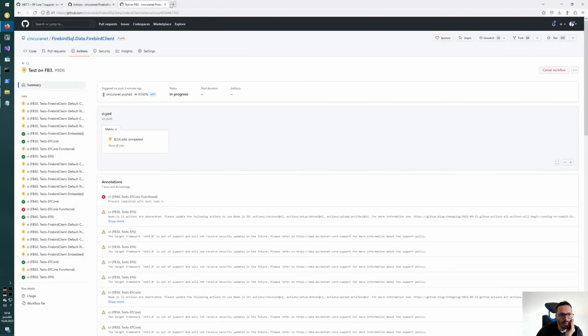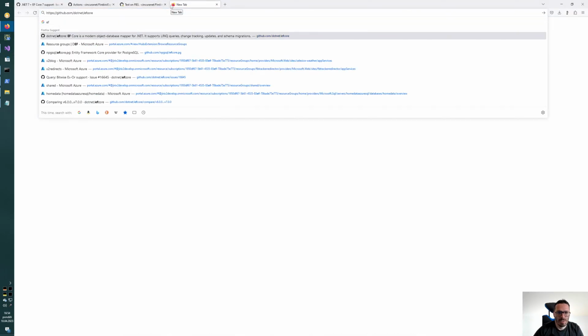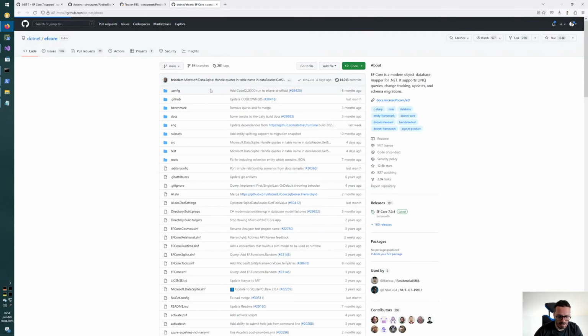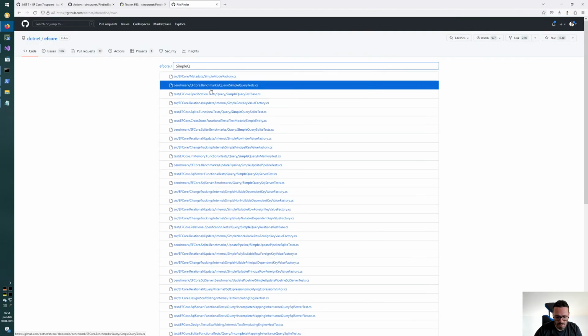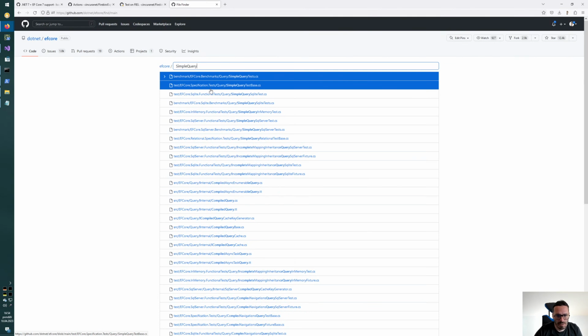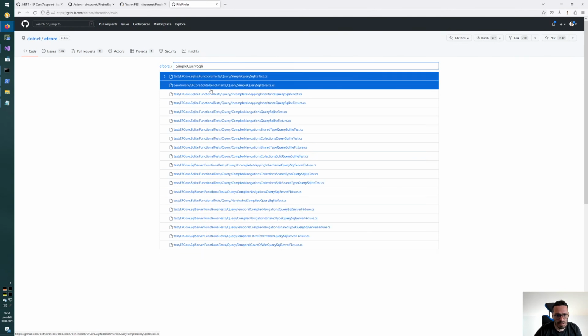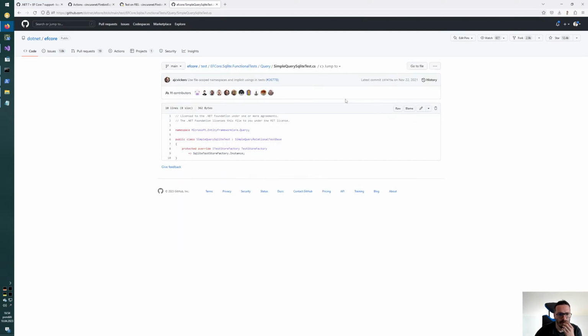Let me do some check. Simple query, SQLite tests. Okay, so there's no funky stuff for SQLite.